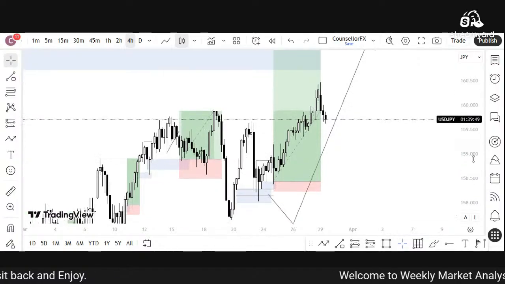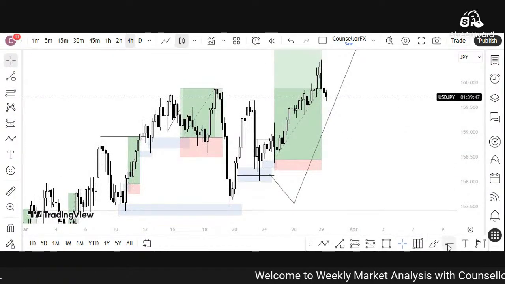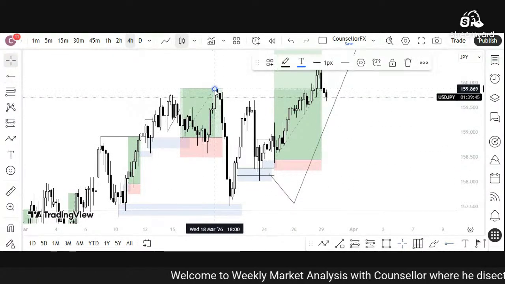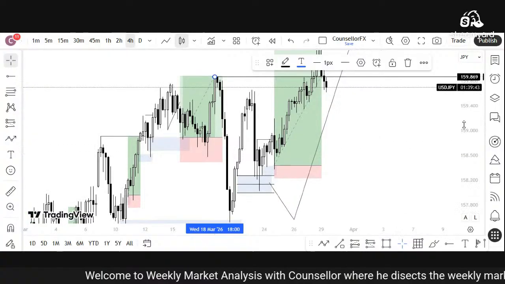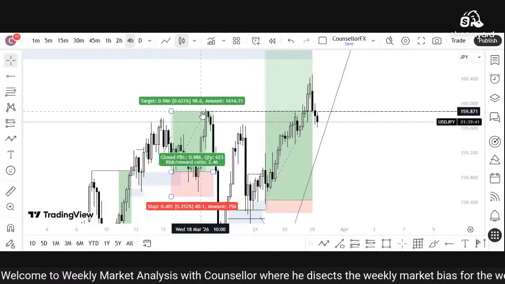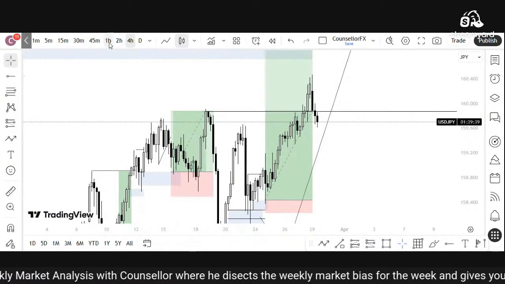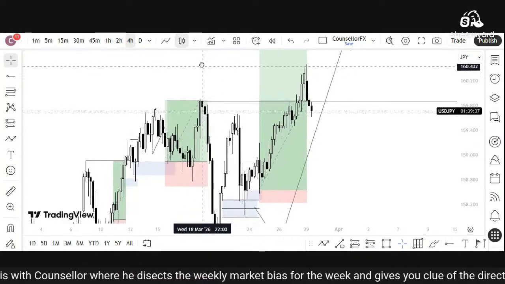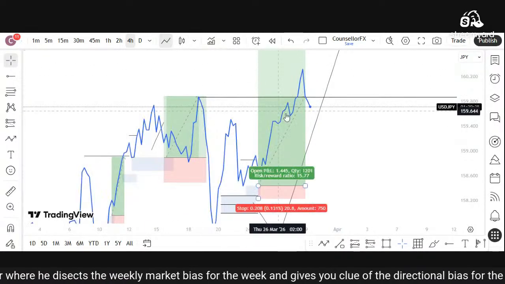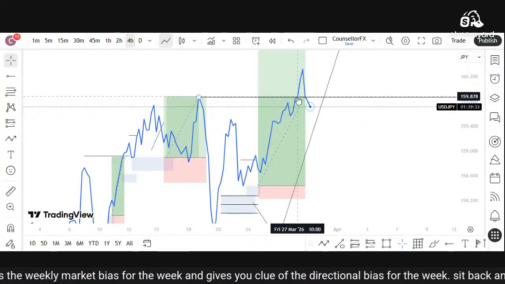But key level, how do you trade key level? I've said this thing before. Key level must give you confirmation before you do anything. So it did not even give you confirmation. This is the key level on 4-hour time frame. Okay, no problem. Let's go to 1 hour time frame. From this 4 hour, did you see a rejection from that key level? No, you did not. There's none.